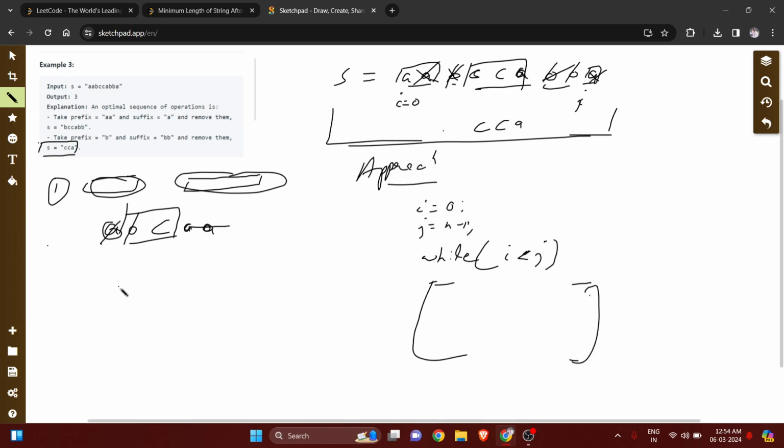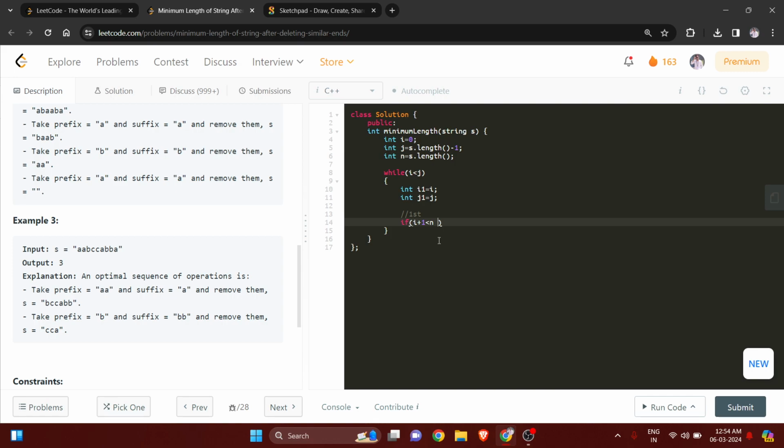So if our string is B, and you are at index 0 1 2 3 4, and you are trying to access the next index which is not available, this is going to throw an error for sure, so we don't have to do this. That's what we are doing here.